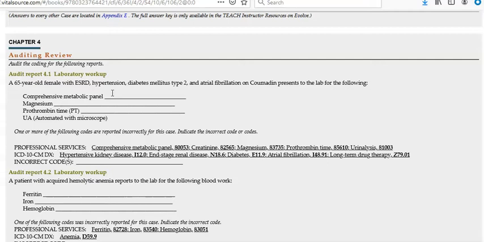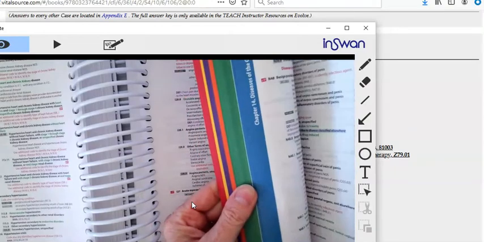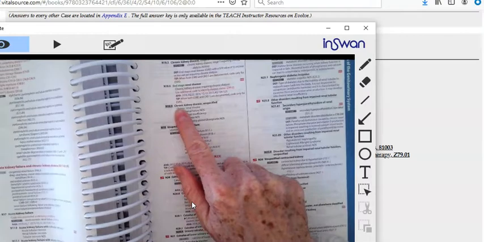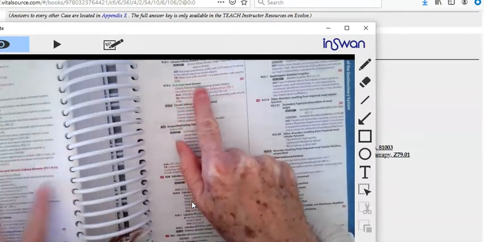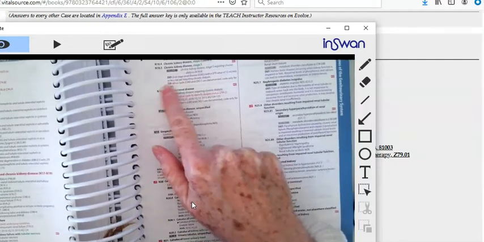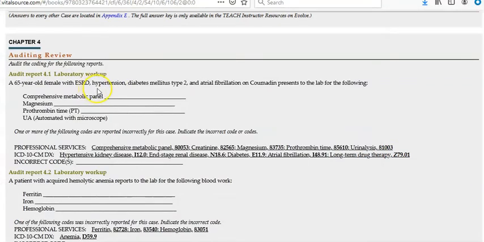Now we need to show the end-stage renal disease. It tells us either N18.5 or N18.6. Our scenario gave us N18.6. So flip back to your coding manual. Let's look at N18.6 to see if that's the correct code. N18.6 is end-stage renal disease, and then it says chronic kidney disease requiring chronic dialysis. So that is correct, right? Our patient did state end stage. So we know those two are correct.